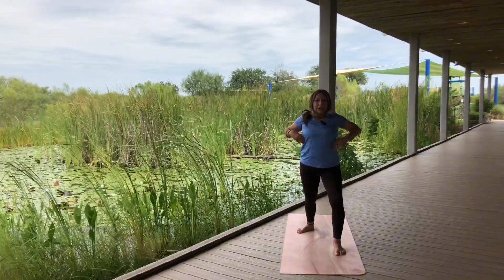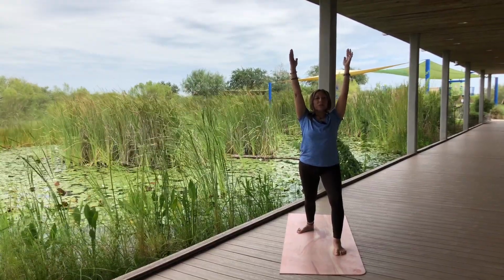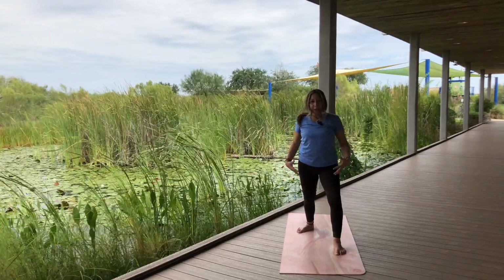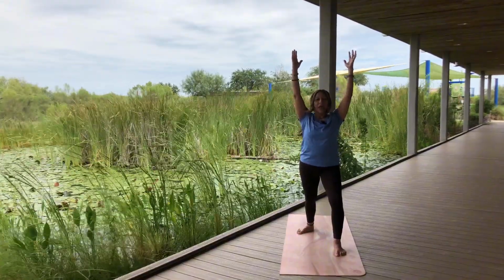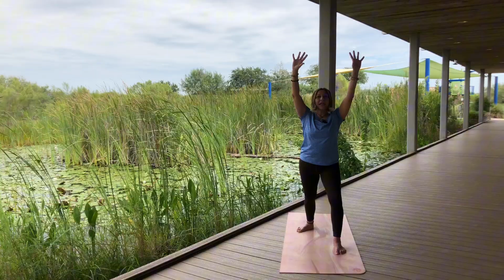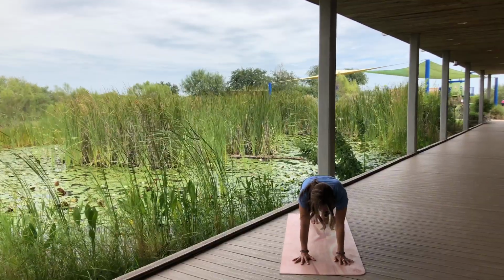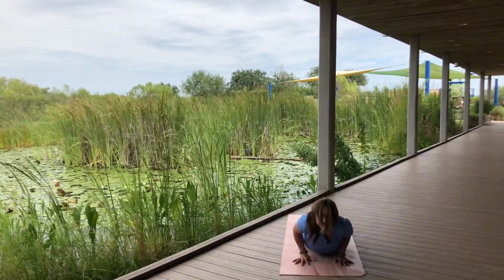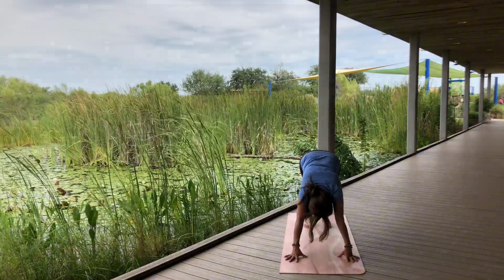Inhale, arms up, sternum forward, maybe slight back bend. This is Warrior One. Breathe. Both legs are equally grounded, and you can feel that energy, that nice strong base. Breathe. And exhale, cartwheel your hands back down into another Chaturanga Dandasana. Look forward, tippy toe up, forward a little, down, elbows in. Inhale to Urdhva Mukha Svanasana and exhale to Adho Mukha Svanasana, downward dog.